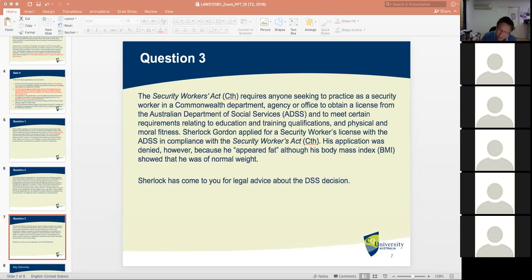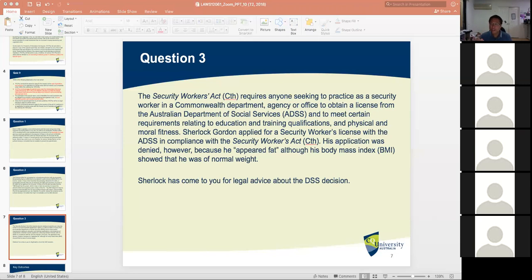I like that. Actually, it did not occur to me. I was actually thinking of another ground. But you're right. Tim is correct that it does breach the right to certain legitimate expectations. If a person feels that he or she meets certain requirements, then you would have a legitimate expectation that once you meet the requirements, you will be granted the license. So it would be a breach of the right to natural justice if your application for a license was simply rejected without giving you an opportunity to be heard. That's correct. So I agree fully that there is a breach of natural justice here, as correctly pointed out by Karina and by Tim.